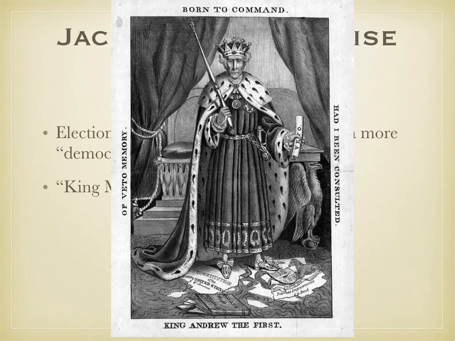Notice in this political cartoon, known as the King Mob cartoon, we see Andrew Jackson holding the veto in his hand, but also standing on the Constitution. There will be a number of questions about Jackson's increased power of the presidency and how in many ways he tramples on the original intent of the executive powers in the Constitution.